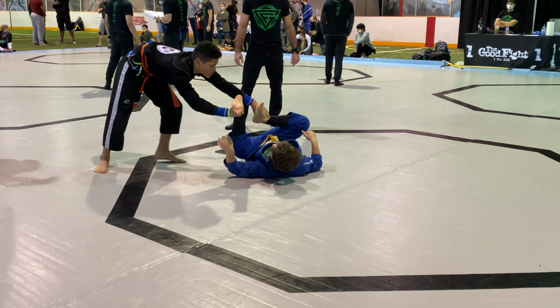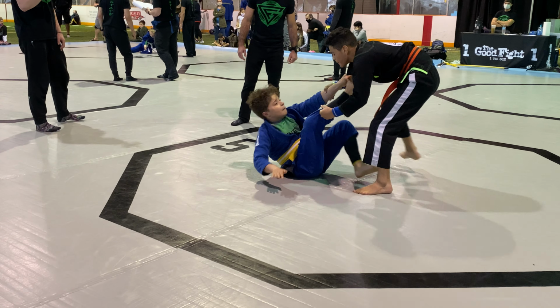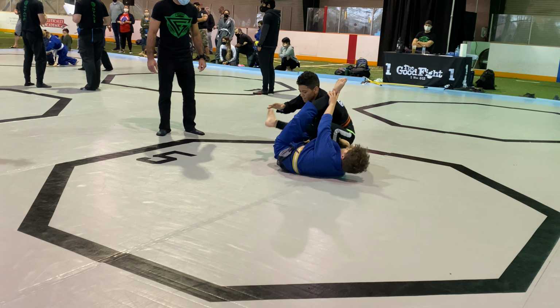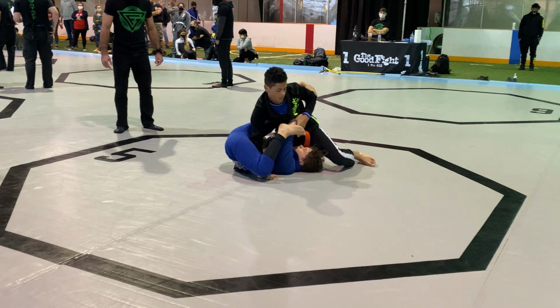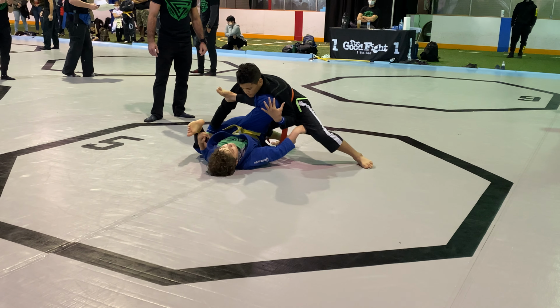And now go right to the north south position. Control his feet. And go to north south. We're not mounting yet. Control his legs and now move it to the side. There you go. Push and go. Keep going. Get clear ahead. Go to north south. Clear his legs again. Let's go. Move to north south.